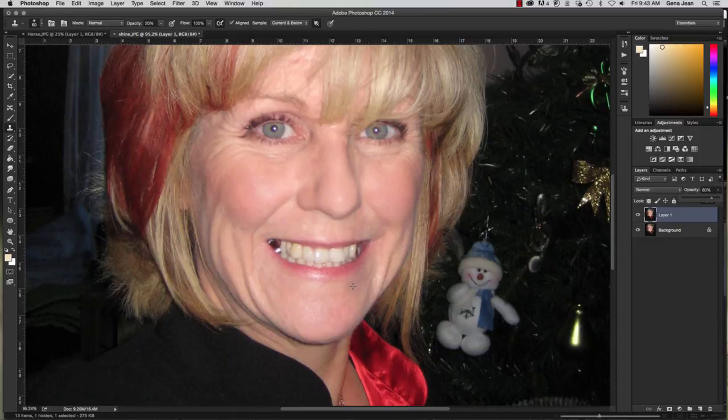And by doing things on their own layers, it gives you the option to go back and turn that layer on and off or reduce the opacity, etc. Now the other area that you use the clone stamp at a reduced opacity is for under the eye bags and wrinkles. Now she's got not darkness under her eyes, but she's got quite a bit of eye wrinkles and face wrinkles.